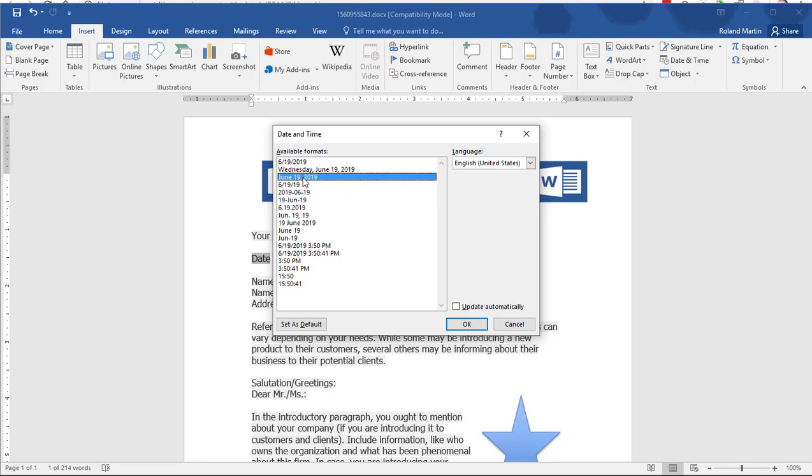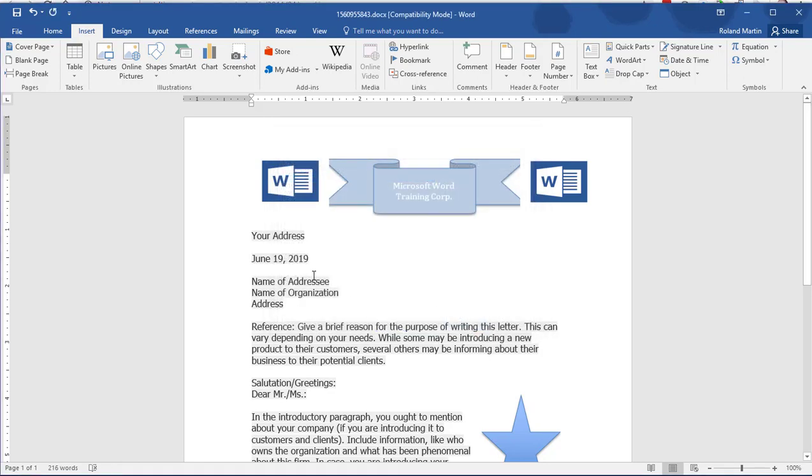It makes it simple. Someone could get confused maybe, or they just don't like 19th of June 2019, but a very standard format is using the month, the day, and then the 4 spots for the year. So if I hit OK, it automatically gets inserted for me. I don't have to type it, and it's there. And if it's part of your template, that would be great. But we can also click the box to update automatically. So we have that option. But we have our date in here.